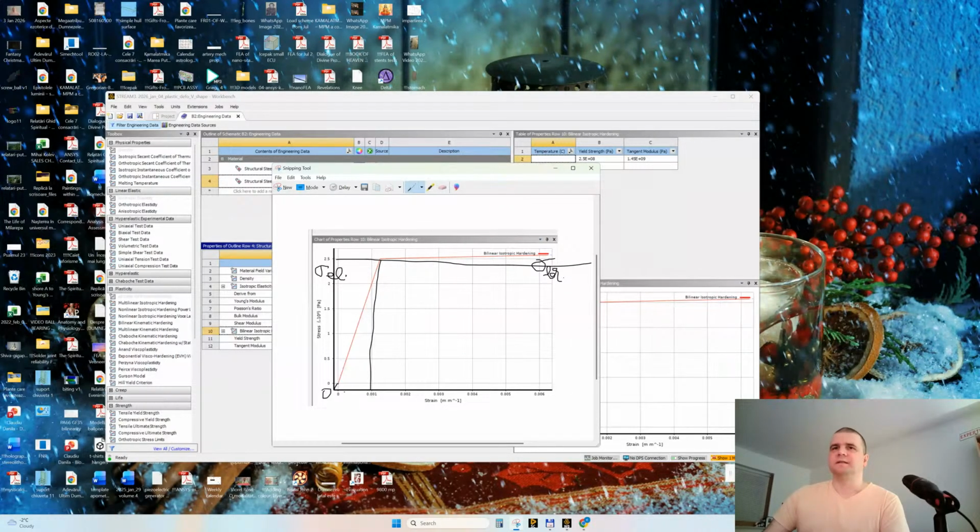Let's say this is horizontal. If we have this angle alpha, when we take tangent alpha, it's the opposite side over the near side, because this is the so-called elastic strain.